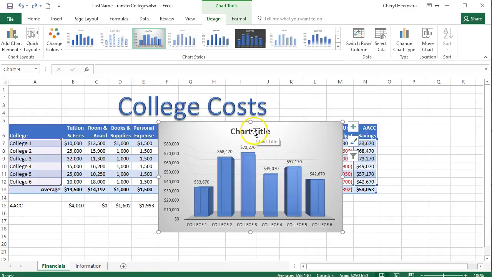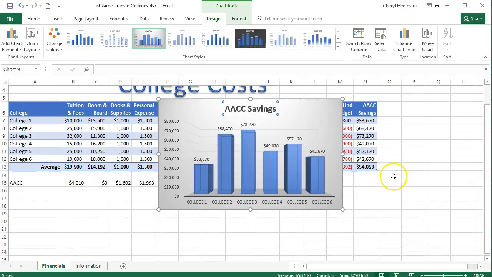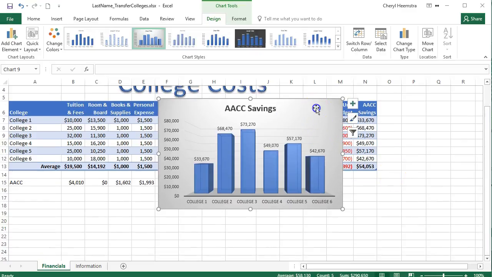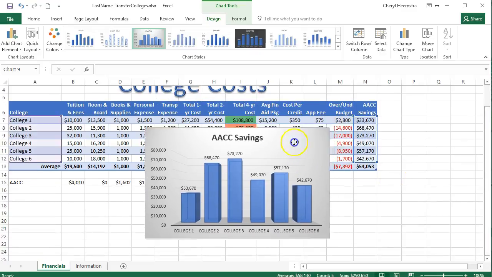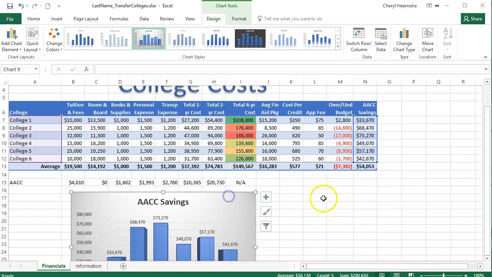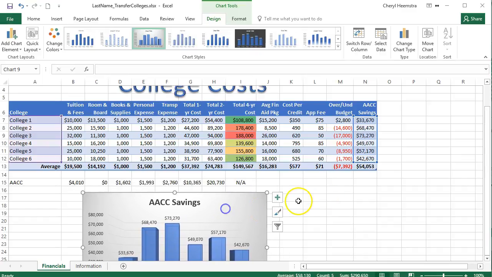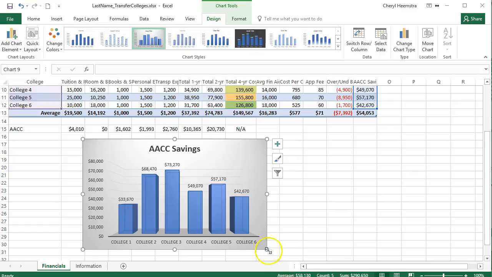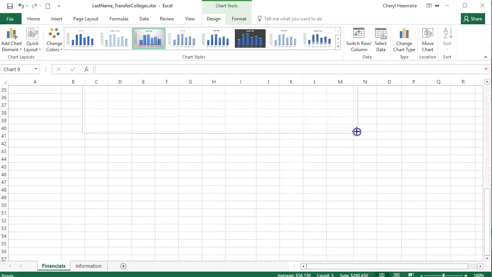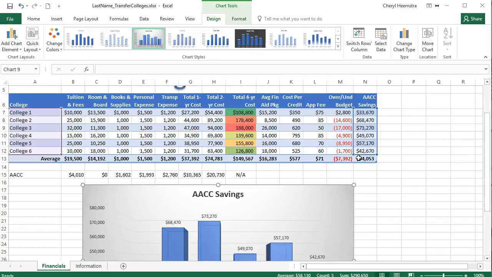I've gone back to my original chart, and I'm going to change the name to AACC Savings. And then I'm going to move the chart, make sure that I have the move handle, and I'm just going to place it underneath the table, and I want it to be that big.